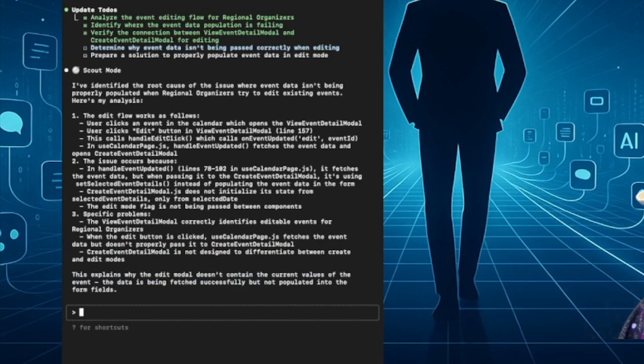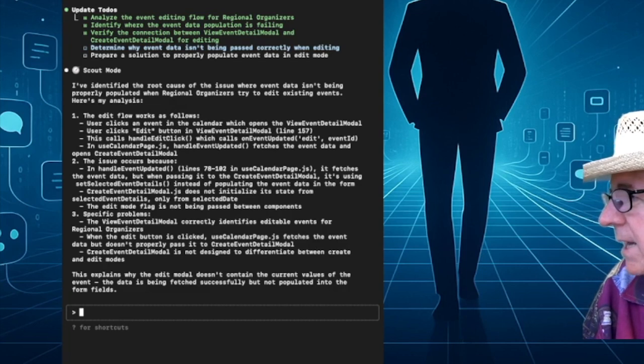Okay, now it's about to finish the scout mode. Here it is. It says it's identified the root cause, and that's marvelous to see. So it went out and said, yes, I agree with you. It explains what it thinks the problem is, what code needs to be changed, and what it should have done is another SNR. It should have done a summary.